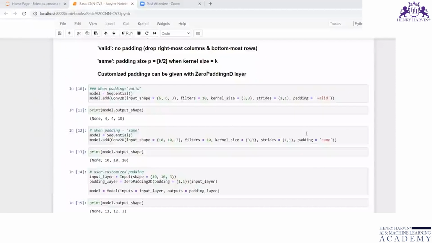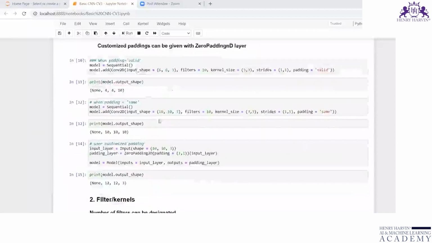So that is done now. What do we get now? Output as 10, 10, 10. What we have changed over here is padding is equal to same.